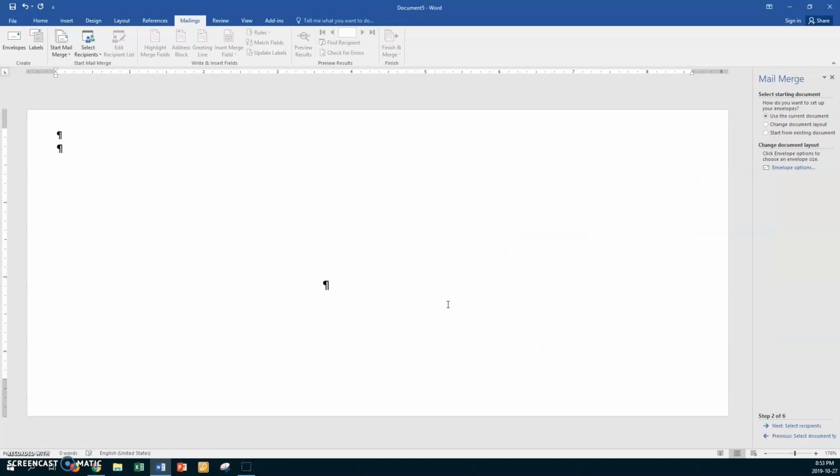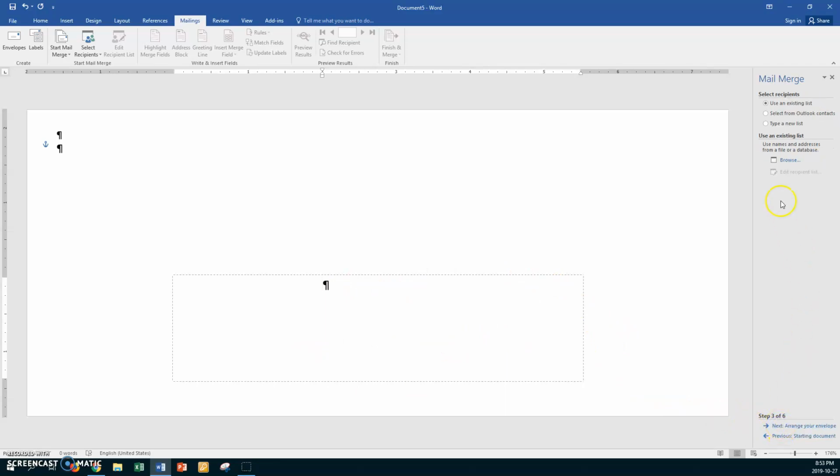You would say okay. Now watch, this is where the return address goes if you need to, but most envelopes are pre-printed with the return address. This one, see this box here, this text box, don't delete it. If you do, your envelope will not work anymore, and this is who it's going to. Alright, so you've got your envelope on the screen. Don't delete that box. Now go to next and go to browse.